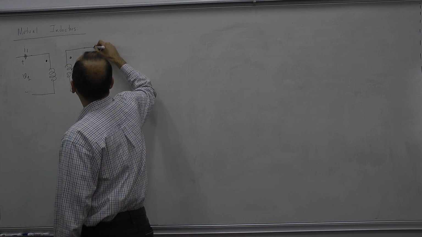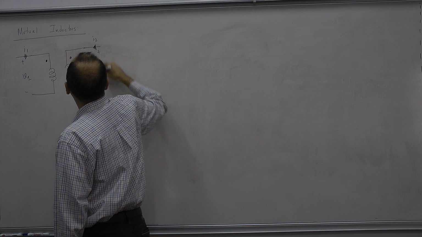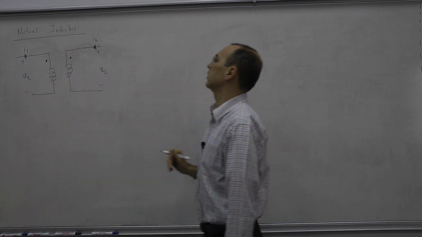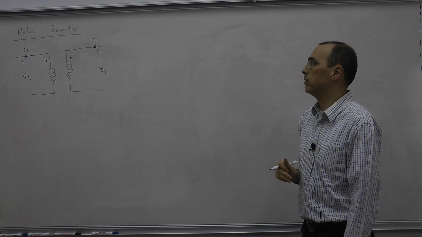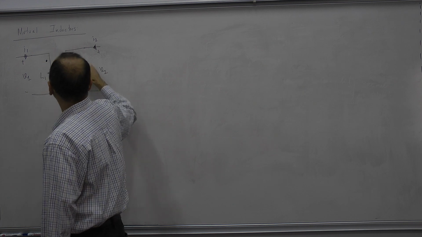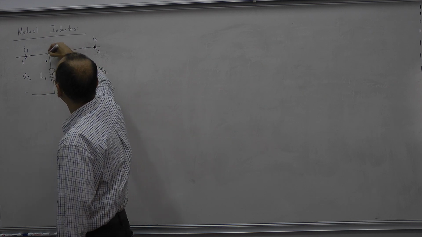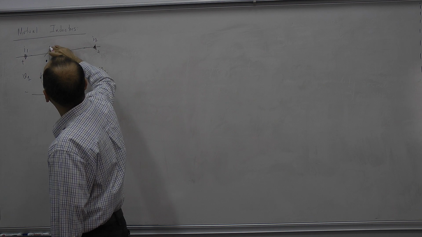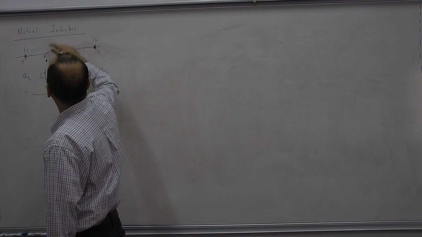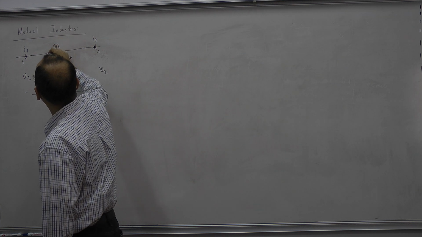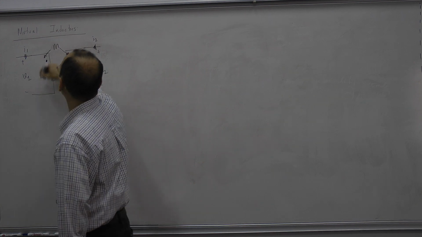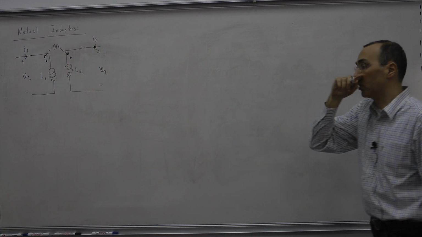So a mutual inductor is actually a two-port, as you see, having the left side and the right-hand side, which are called the primary and the secondary. What is interesting is that now we have L1 in Henries, L2 in Henries, and for these two inductors, we have another component called the mutual inductance, as the name implies, M. So this is the mutual inductance between those two coils.